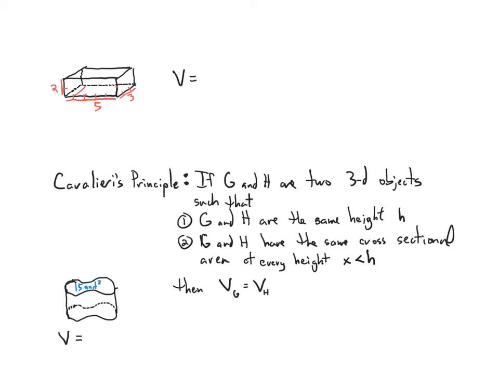Okay, so let me break this up. 1, 2, 3, 4, 5 that way, and then 1, 2, 3 that way. And of course, 2, and maybe I'll do this one in a different color just so it doesn't get too messy. I'll do this one in yellow. And then 2 this way. And in fact, let me break this up this way as well. And I'll break it up this way too.